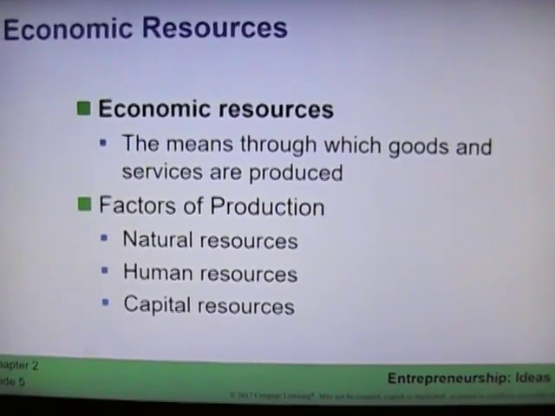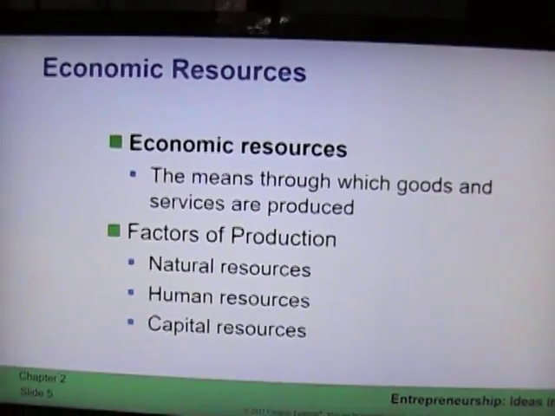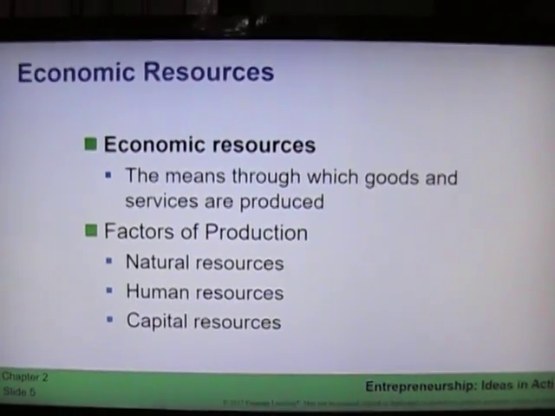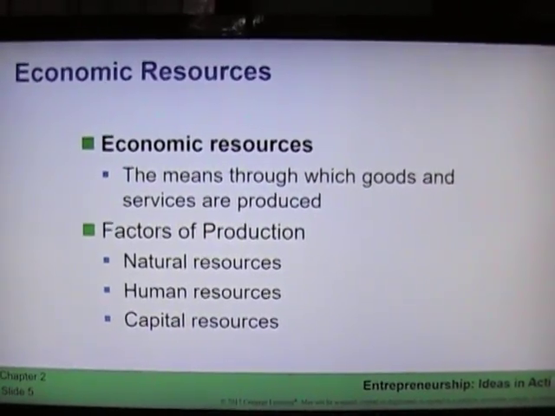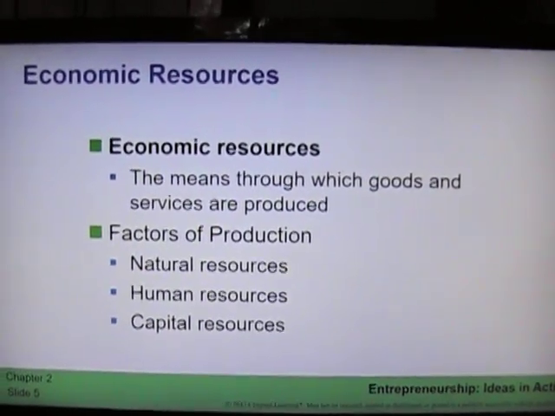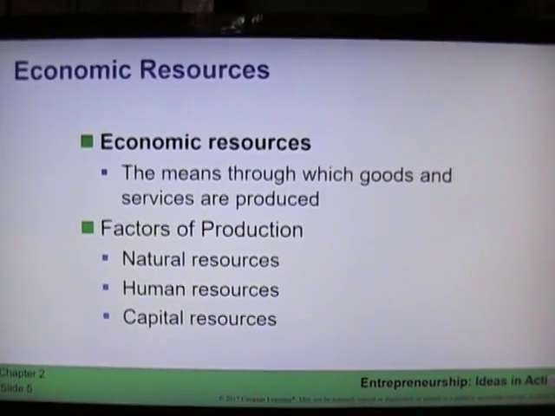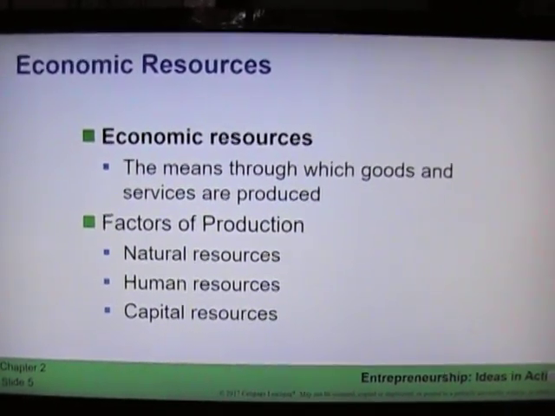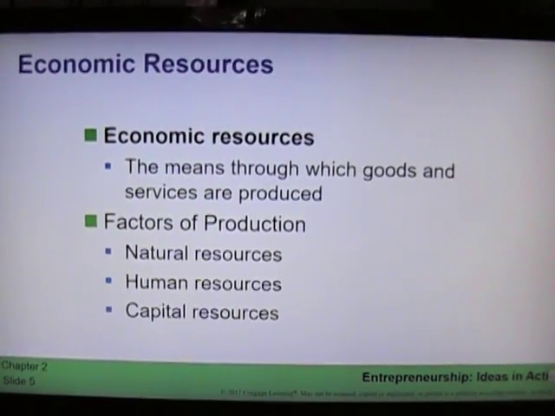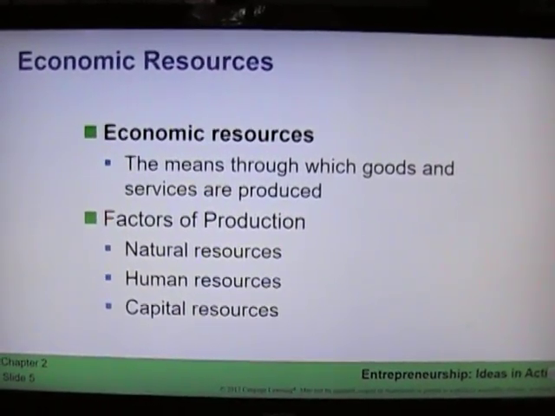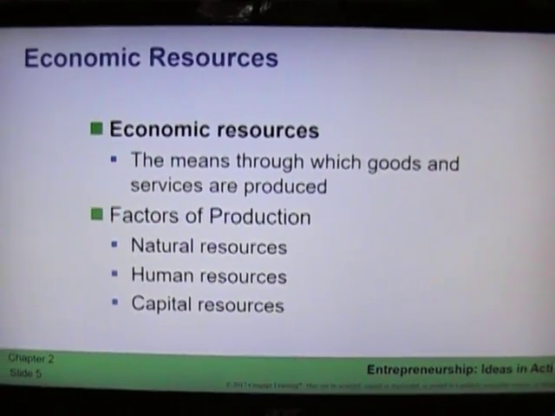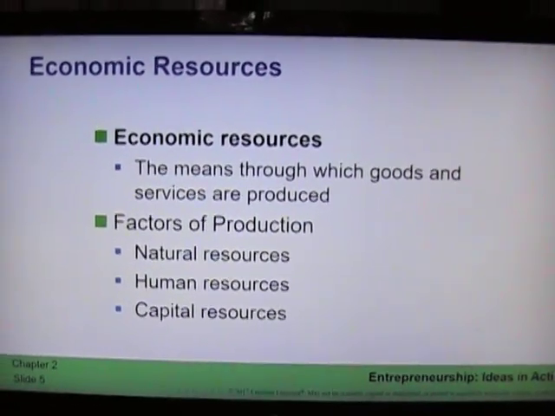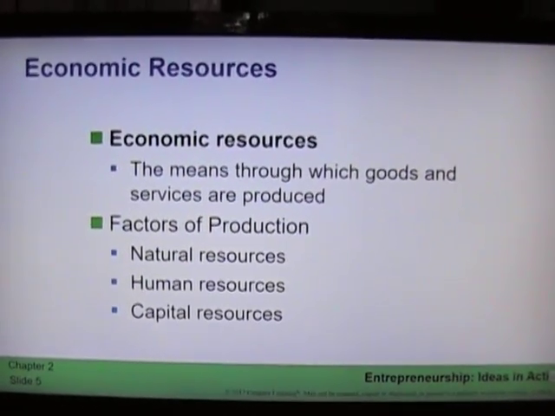Going back, let's talk about natural resources. Natural resources are the raw materials provided by nature, such as oil, minerals, and nutrients that we need. The other one is human resources. They may work in agriculture, manufacturing, distribution, retail, or some other type of business. As an entrepreneur, you would also be a human resource. Entrepreneurs have creative ideas and use these ideas to create new goods and services. The other one is capital resources, which include buildings, equipment, and supplies, things that you need to run your business and either sell a product or provide a service.